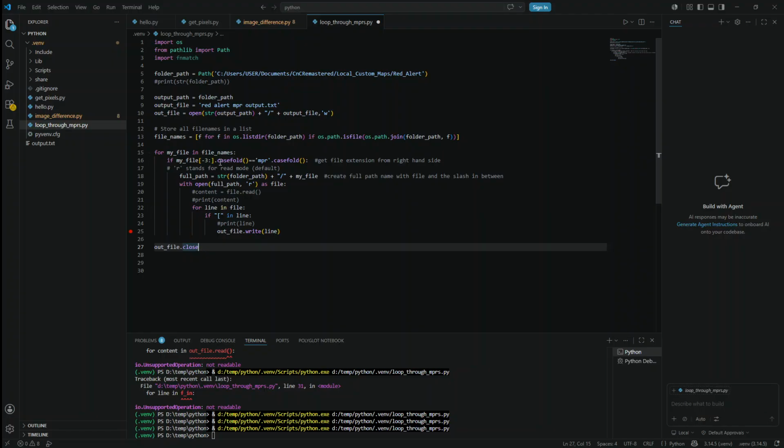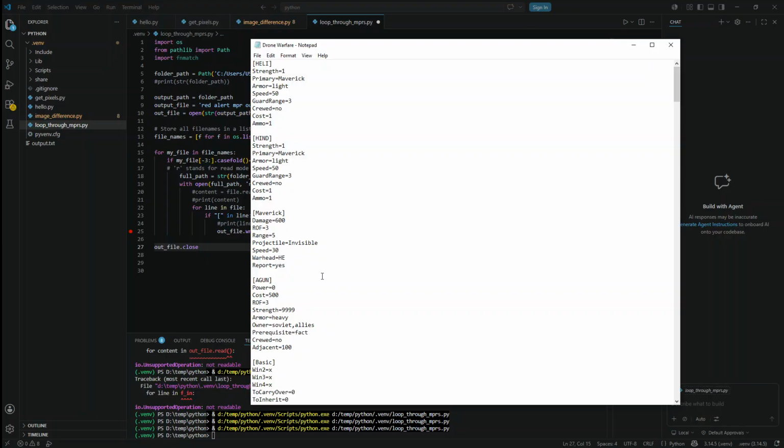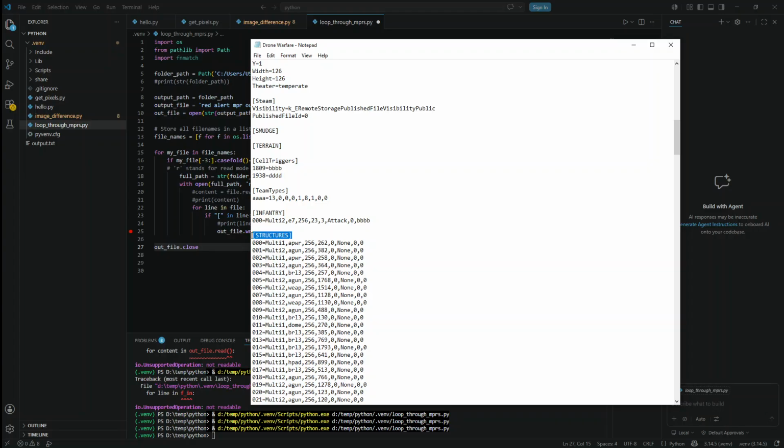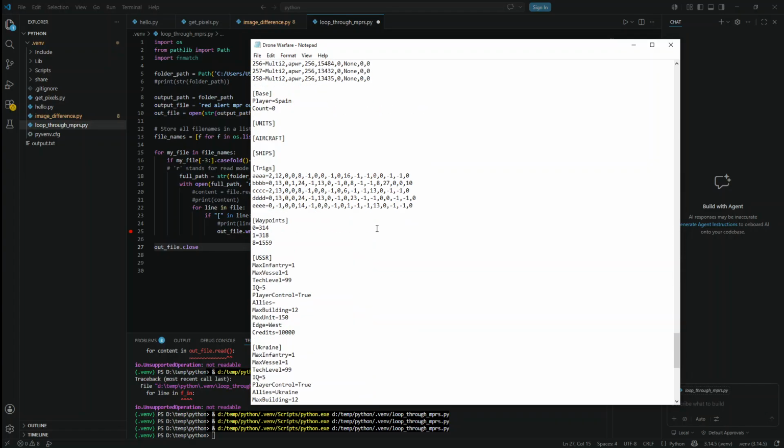I'm checking the right hand three characters to make sure it's the MPR extension. Then I'm opening that file, reading it line by line. And yeah, basically you can see, if I bring this back up, the headers, the objects or the classes or whatever these are, all have those square brackets.